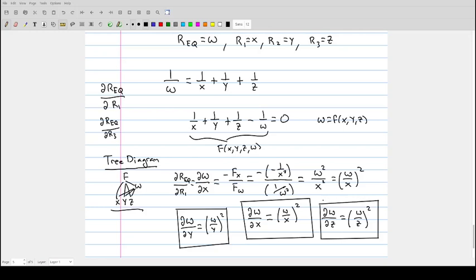So it's a very quick way of going through and calculating. Now, luckily, this is not always possible to solve for the w for the other examples we talked about. For a general implicit function, I should say, for a general f, it's not always possible to solve for w in terms of x, y, and z. But the resistor example is nice because we can actually check this result to make sure that it is correct. And the check is a little bit long.